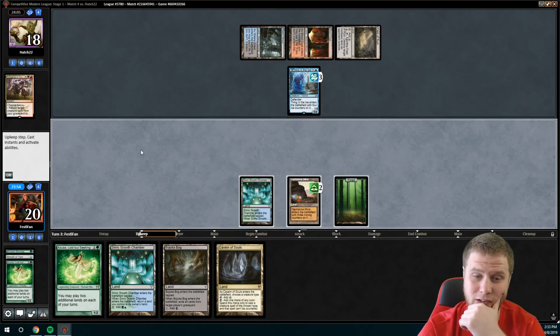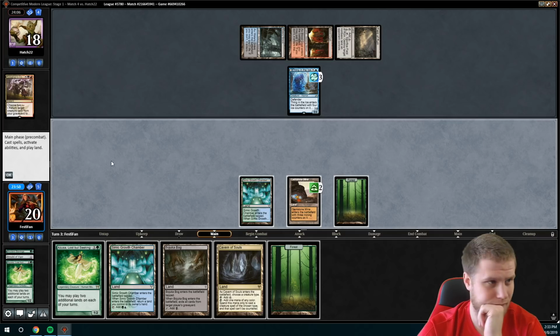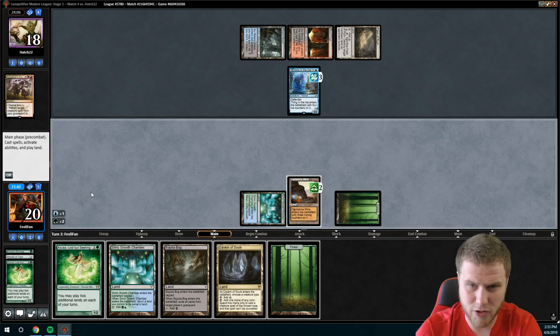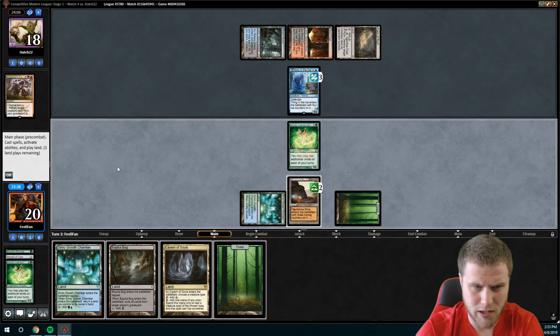Wow, that's strong. That's quite strong. That was quite the strong play, unfortunately. Now we do not have the amulet, so that's not good. Now we might as well just make our land drops the best we can.